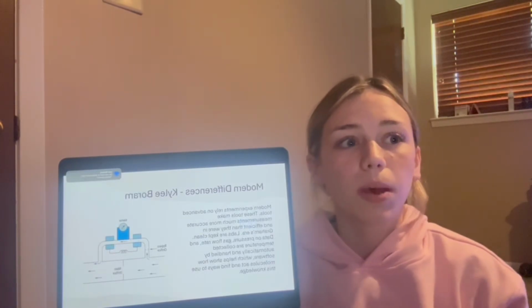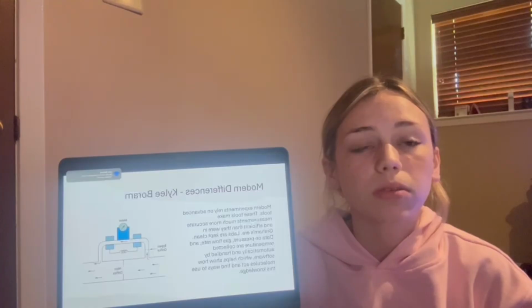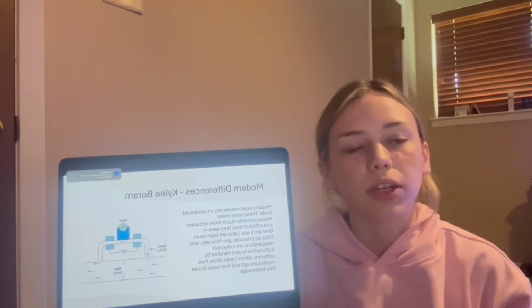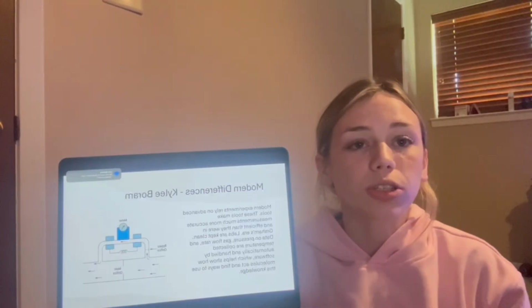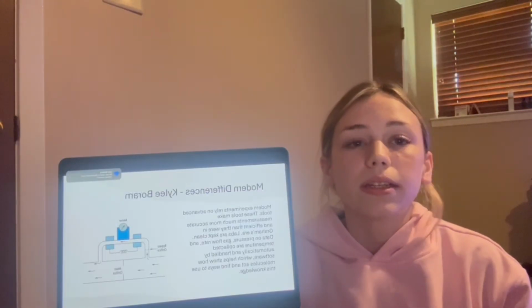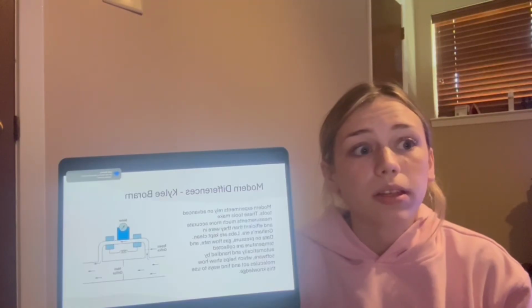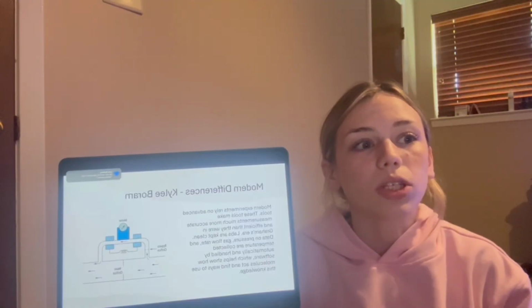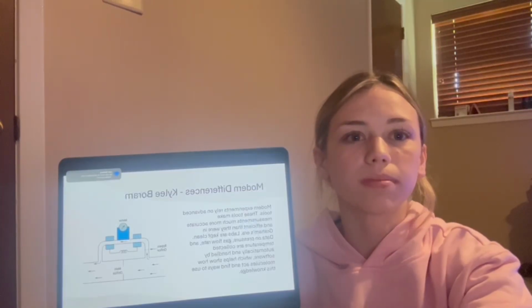Different methods. Modern experiments rely on advanced tools. These tools make measurements much more accurate and efficient than they were in Graham's era. Labs are kept clean. Data on pressure, gas flow rate, and temperature are collected automatically and handled by software, which helps show how molecules act and find ways to use this knowledge.